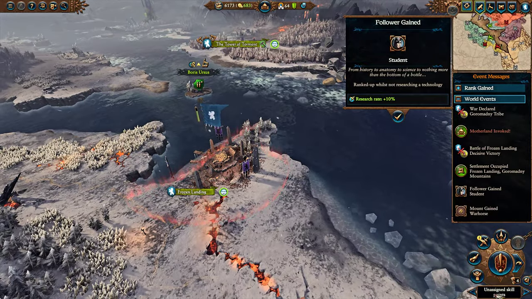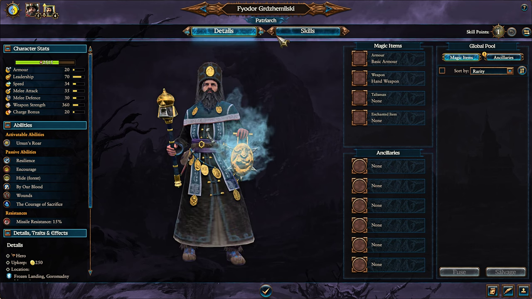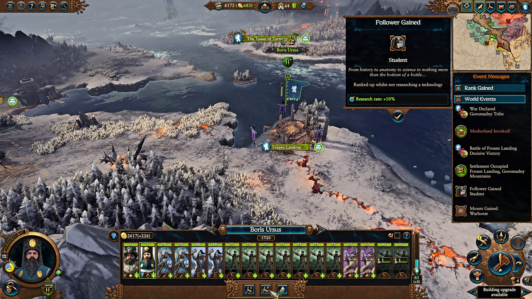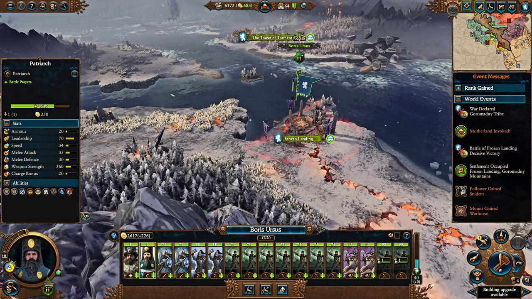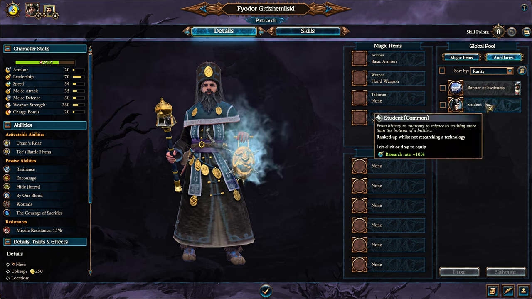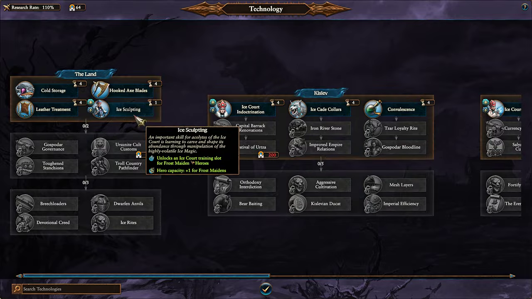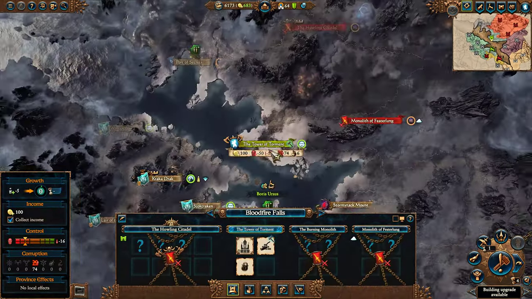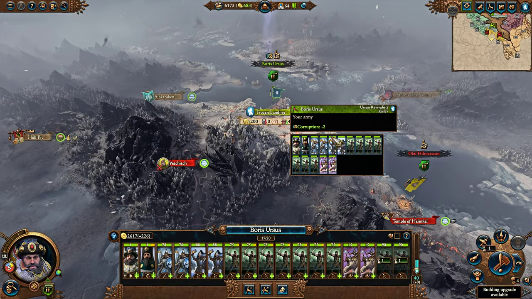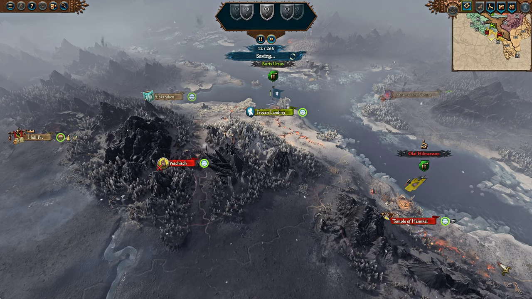Now you might want to hold on to the Frozen Landing for a couple of turns because there might be a bunch of caravans heading that way, so you should wait at least a few turns. You have a chance of getting students if you're not researching anything when your heroes do rank up. Now soon enough I am going to get ice sculpting and that's going to allow me to start getting an ice mage over there.